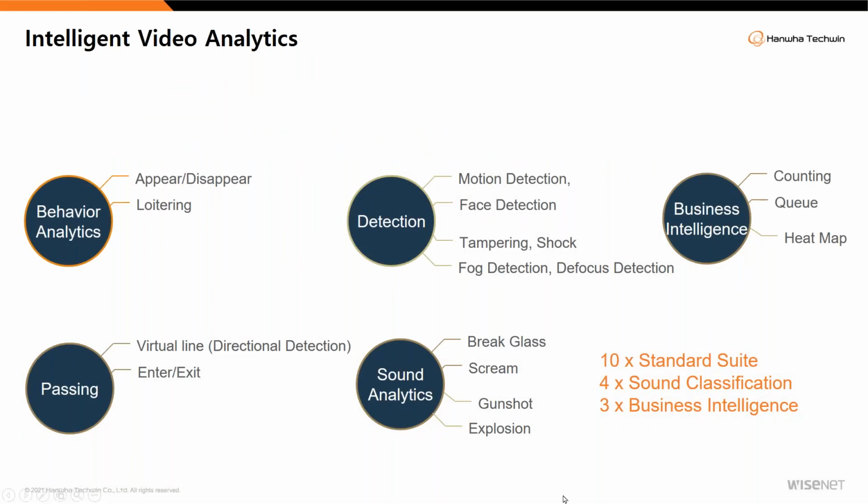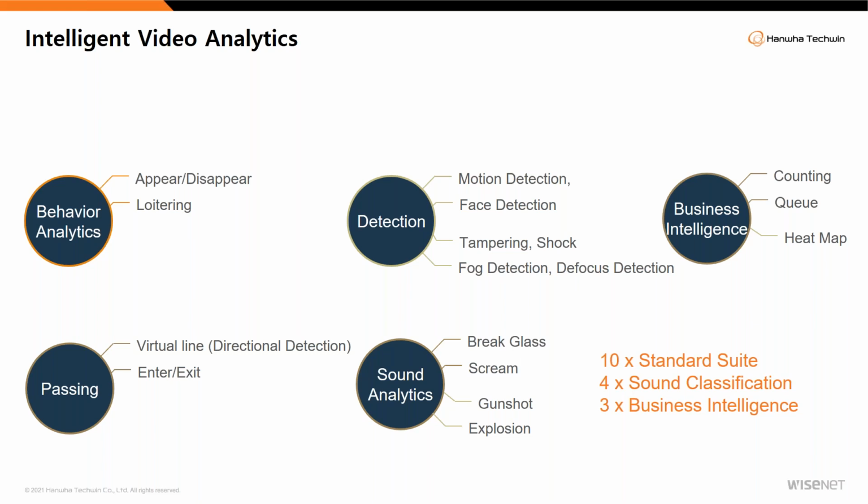Then we have here 15. These are the list of analytics that you can commonly find: appear and disappear, somebody removed the object, left the object, loitering, line crossing. One point to remember here: the name of the analytic can be different, but it can mean the same thing, because analytics is a software related function. Usually they have patents, and everyone cannot use the same name for that analytics.